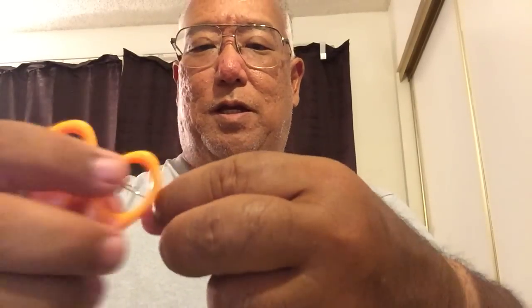Okay, see what we got there so far? Put this loop through the hook. Draw it tight. You normally don't have to wet it down if you're using 8-pound test. I always like to use my scissors because I can just pull on it, tighten both ends. Okay, cut it to within about 1/8 of an inch. Okay, there you go. See how the hook is all done right now?